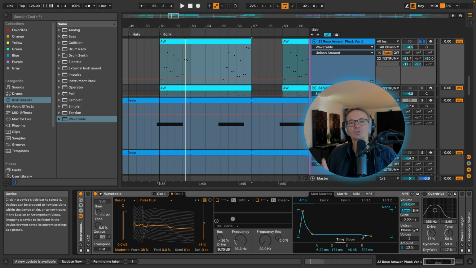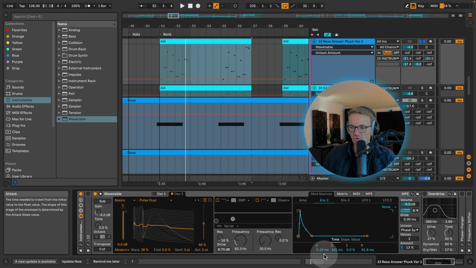And now you still want to modulate the filter on top of that. That's why you're going to envelope number 2. And you're setting it up in a way where you're saying, hey, very short attack, 0.1 milliseconds, then a decay time of 431 milliseconds, coming back from the top part of the transient of the sound, and then a release time of 61 milliseconds.